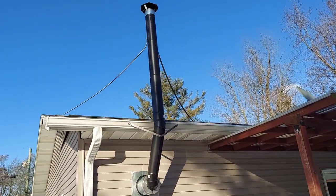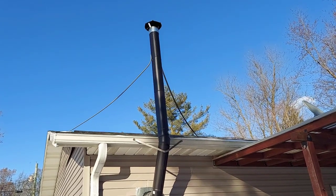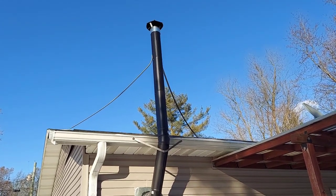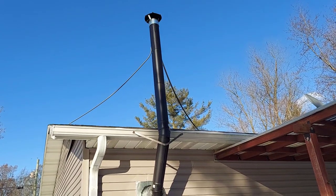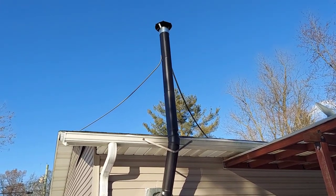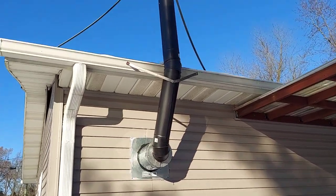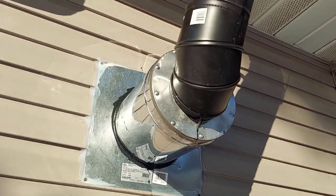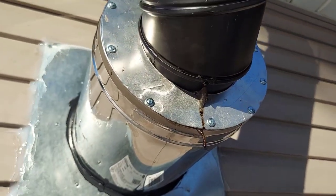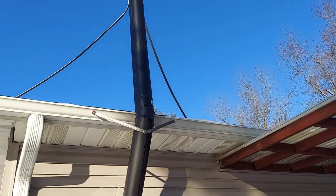But I just got me some pieces of metal. They're 6 foot long, and I just taped it up there. And we had some 30, 40 mile an hour winds yesterday. Well, it may not have been that much, but it was a lot. So it withstood that, so I'm happy with it. I got a little bit of green wood. I see some creosote dripping out of it. I don't like that, but it's still dripping out because it's thawing out a little bit. But it'll be fine for right now until I can get some of that better pipe.